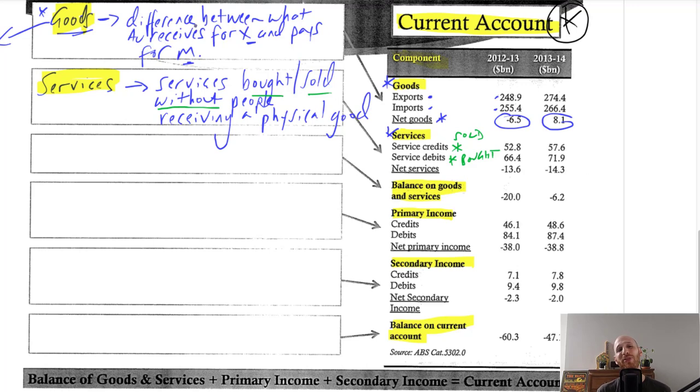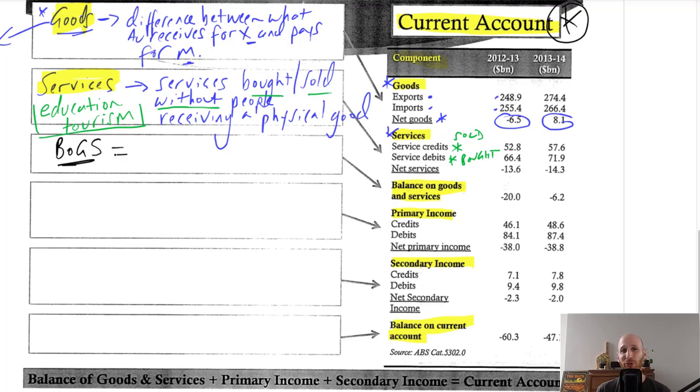And the key thing with services is to think about, well, what types of services are we thinking of? So we could look at things like education or tourism. Those are kind of the key services that would be recorded in this part of the current account. Our next section in the current account is this balance on goods and services. And we can just abbreviate that to BOGS. It's true, economists will know what you're talking about. The balance on goods and services.